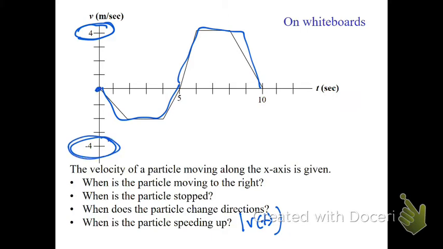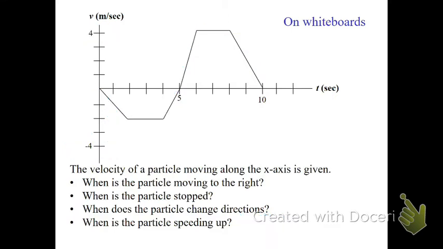So at the beginning of this problem, we're starting at a speed of 0, but the speed right here is 2. So we're going from a speed of 0 to a speed of 2. That means we are speeding up right there. Okay? So this is speeding up because you're going away from 0 to 2. This is a constant speed. This is a speed of 2 to a speed of 0, so this is slowing down. Then from here, speed of 0 to speed of 4. That's speeding up. This is a constant speed, and this is slowing down.